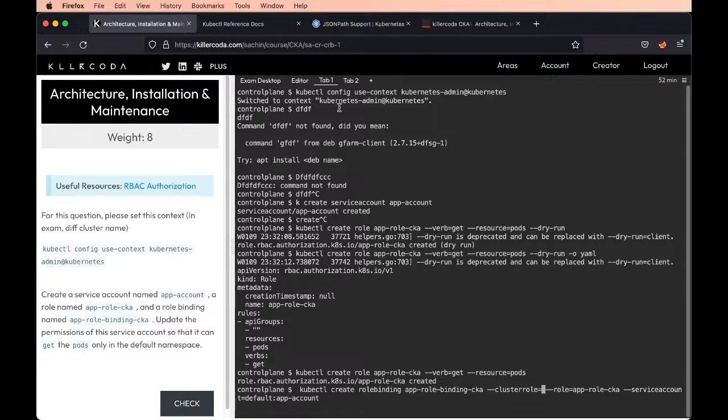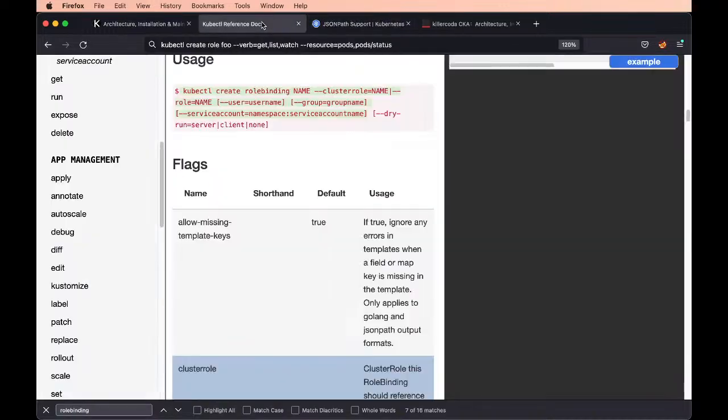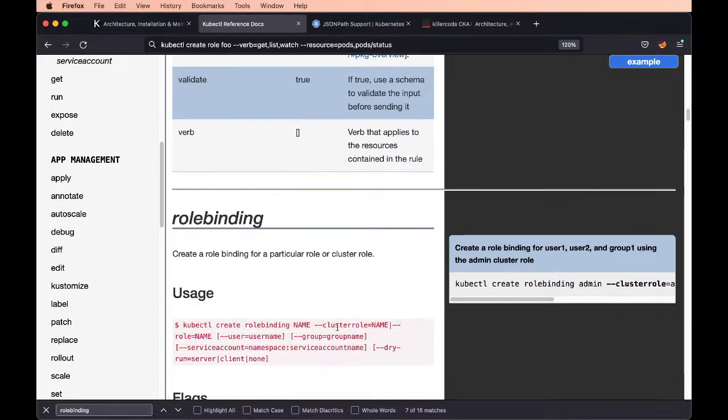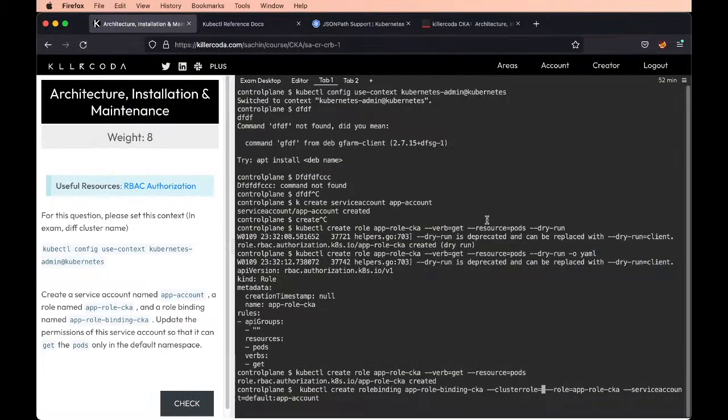Oh, cluster role. Do I need a cluster role here? I need role. I don't need a cluster role here. Yeah, that's what. Because this is not role binding, app role binding, CKA, service account. Let's dry run this.